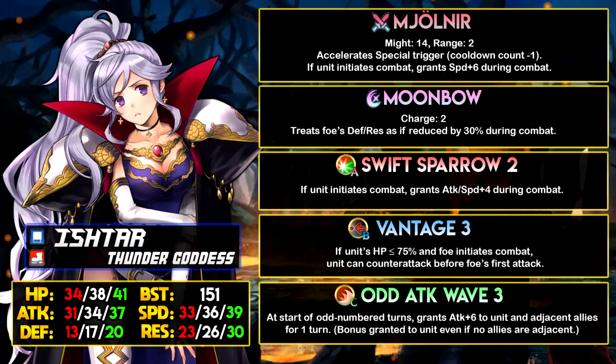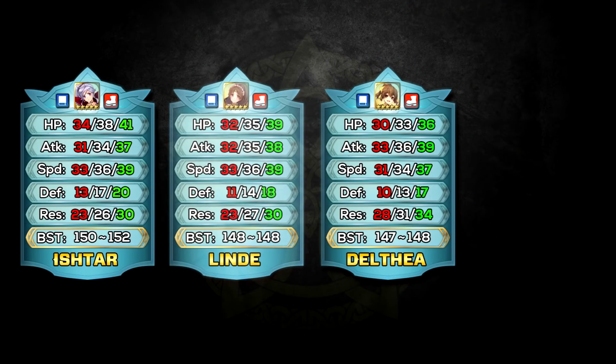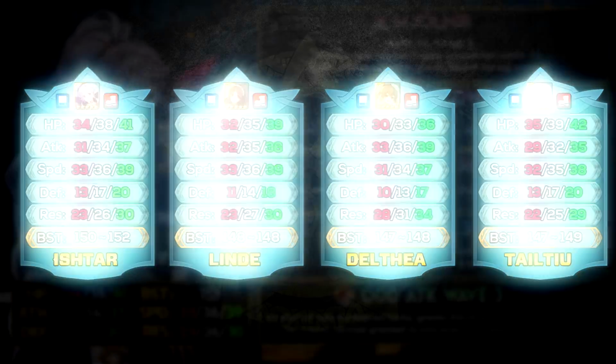Last unit is the star of the banner, Ishtar, blue infantry mage, and she has an amazing offensive stat line. 34-36 offensive stats is like one of the best. She only has 1 less attack than Lindy, 2 less attack than Delthea, but Ishtar has 2 more speed. And she basically power crept her own auntie, Tailtiu. I mean, it's your typical glass cannon stat line.